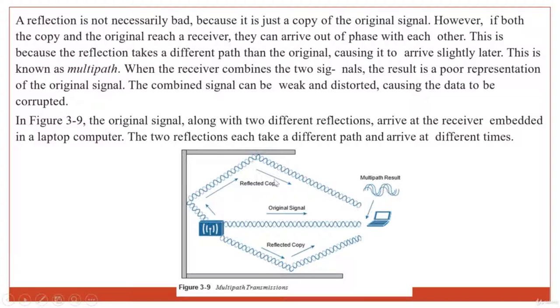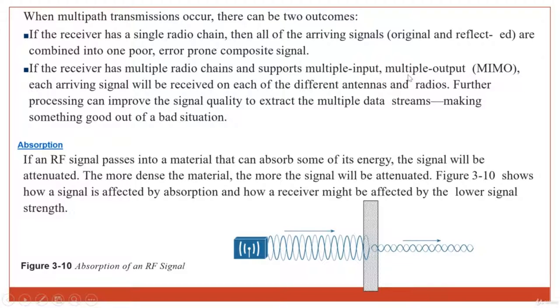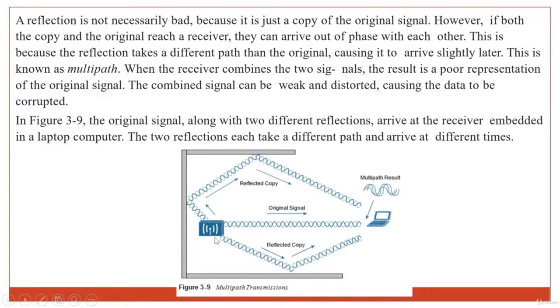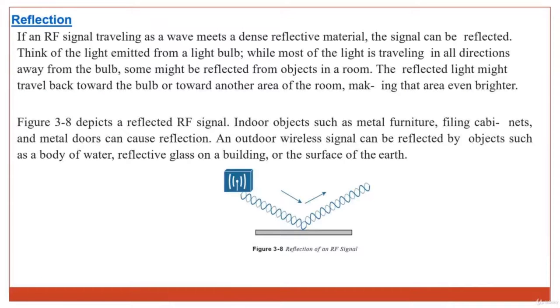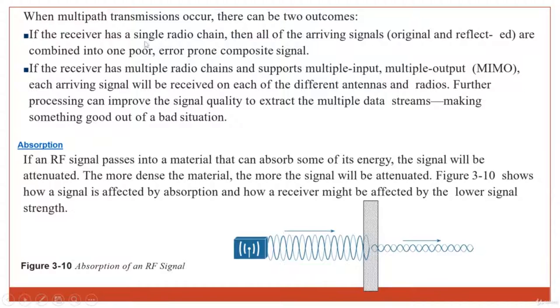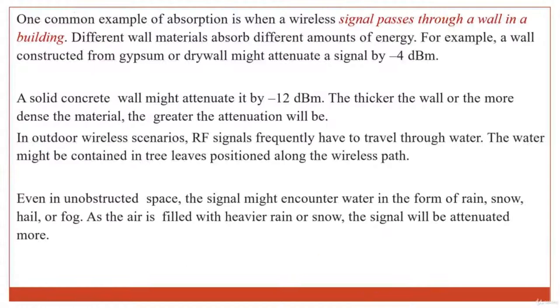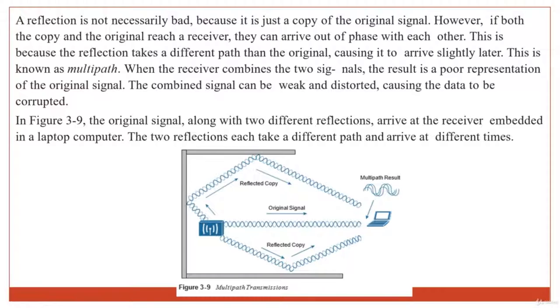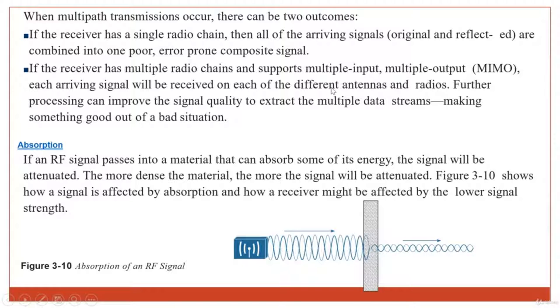Now you can see in this diagram that there may be a chance that the receiver is MIMO, multiple input, multiple output. The sender is sending the signal in three different directions, and the receiver, because it knows how to get the signal from the multipath, can receive it. This situation is okay. But suppose the receiver has only a single radio chain capability, meaning it can take the signal from just one source. In that case, it will become worse. Obviously, the signal will get degraded, say in case of A and C.